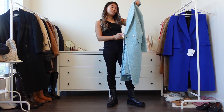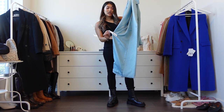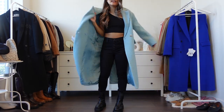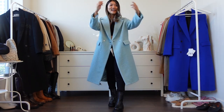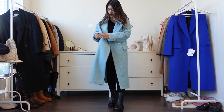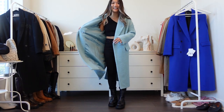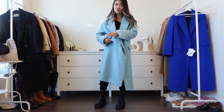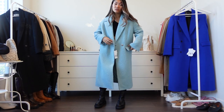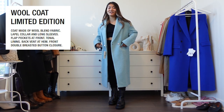This is the first coat, size extra small, $219 Canadian. It's a wool blend coat and comes with two buttons — one small and one big. The color is a pretty blue. As for the pockets, I'm trying to figure out if they're real... I think they might be fake pockets, Zara!